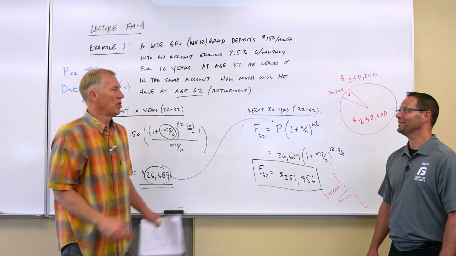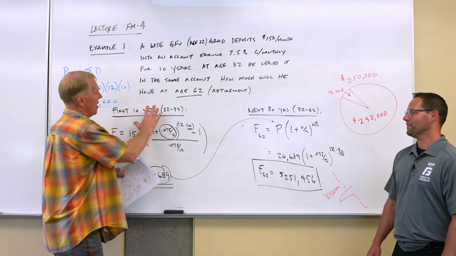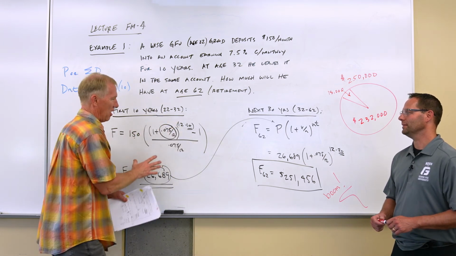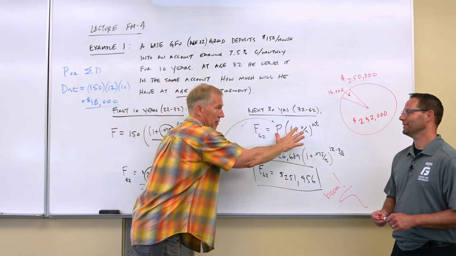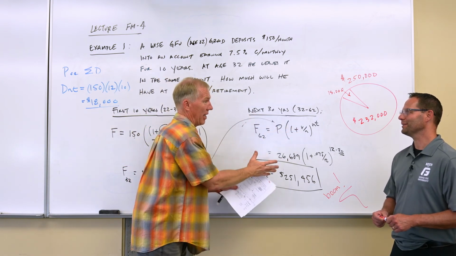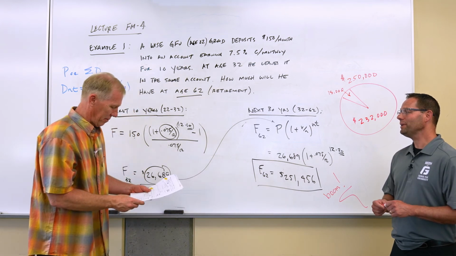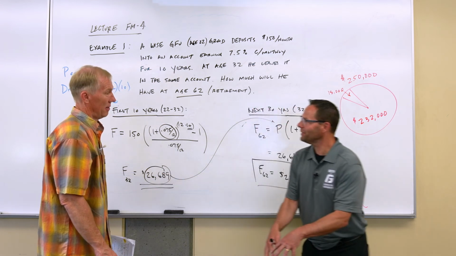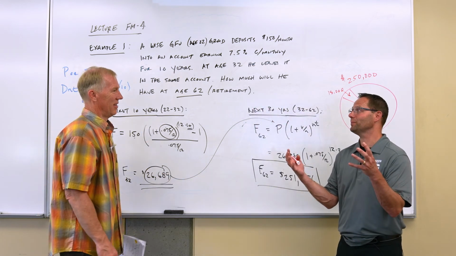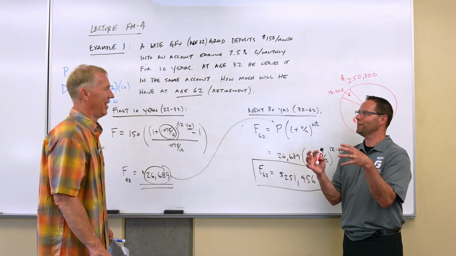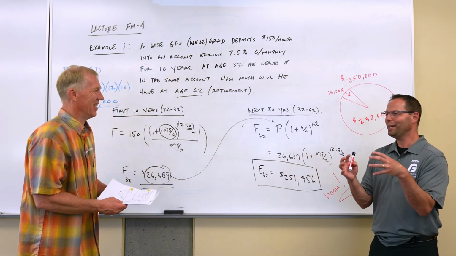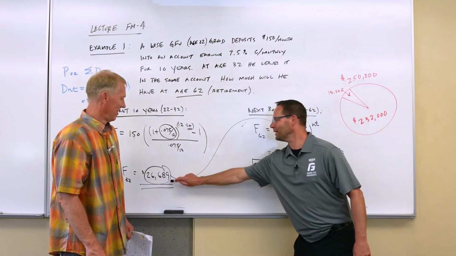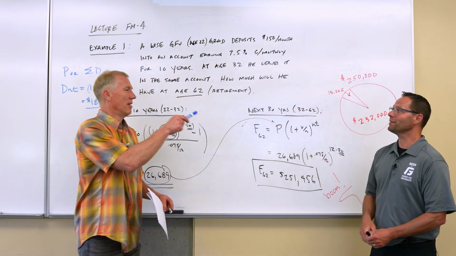That's a good question. What's your feel, Pete? If someone says, I'm a late bloomer, I didn't get started, but I am going to put $150 a month away for all 30 of these years, because this guy's not depositing any more money, so he thinks he might catch up. Do you think he'll catch him or not? I would guess no, because this big seed that we plant into the bank is going to grow into something. Anytime you can put a big bomb into the earth of investment, it blows up. If you put in little bits and pieces, my guess is this is still going to end up with more.